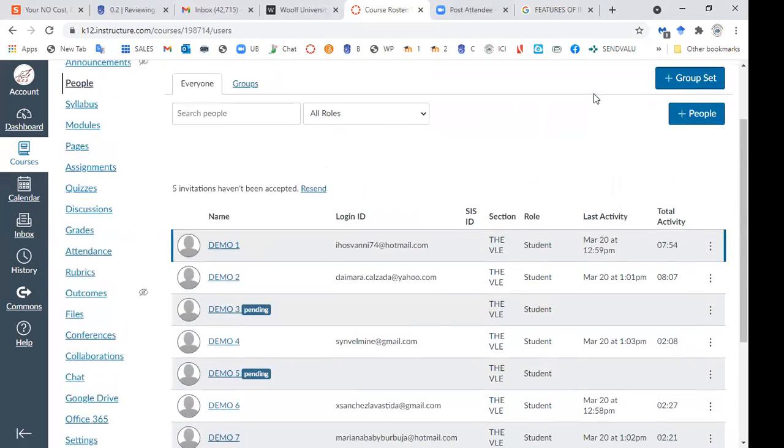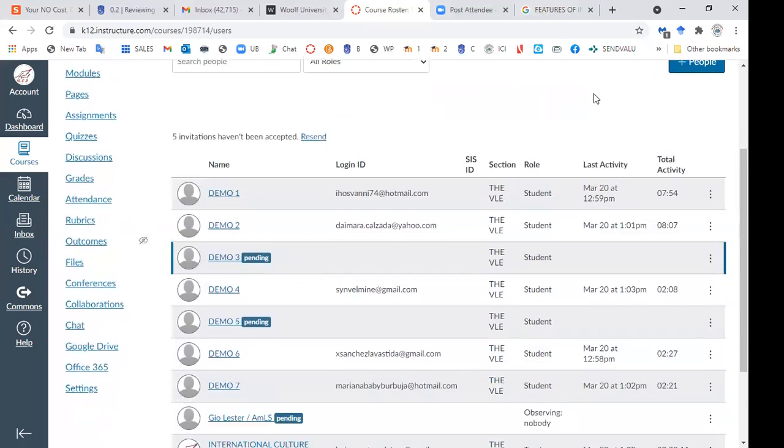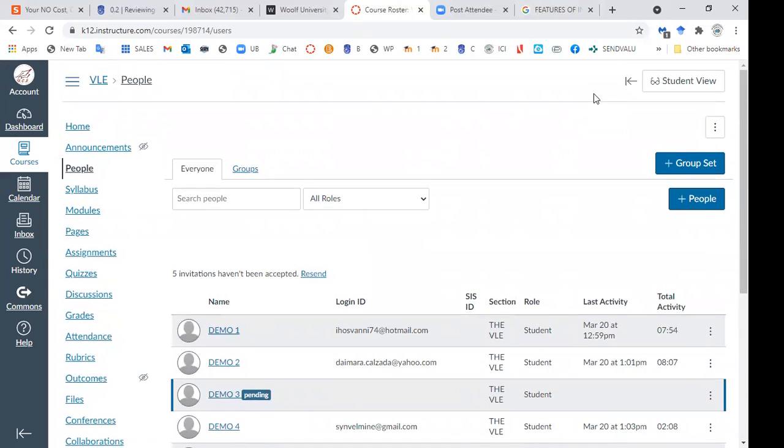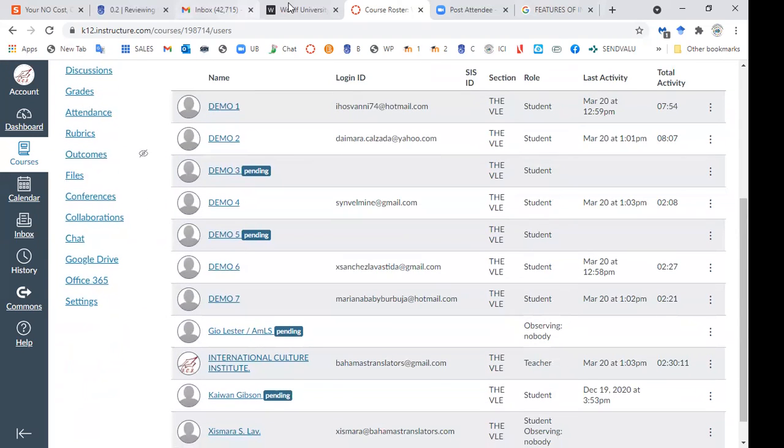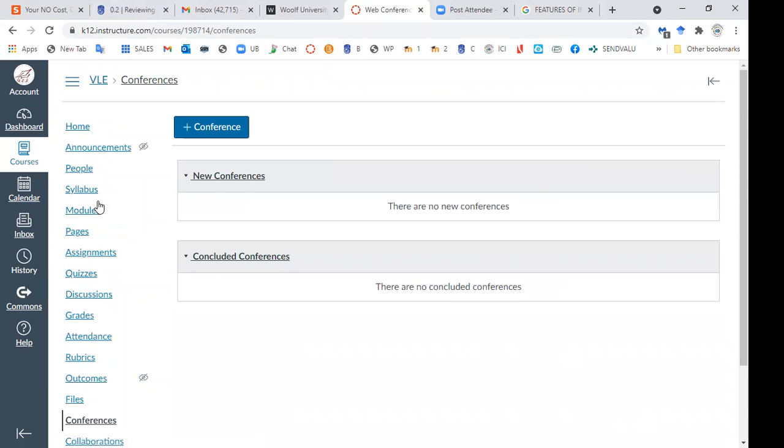Now, one of the cool features that this LMS has is the conferences. And we're going to have a part 2 of this workshop with Professor Cismara Sanchez La Bastida, and she's going to help us navigate Big Blue Button. While we're using Zoom for this meeting, the integrated tool, which I like to call a built-in Zoom, is really called Big Blue Button.